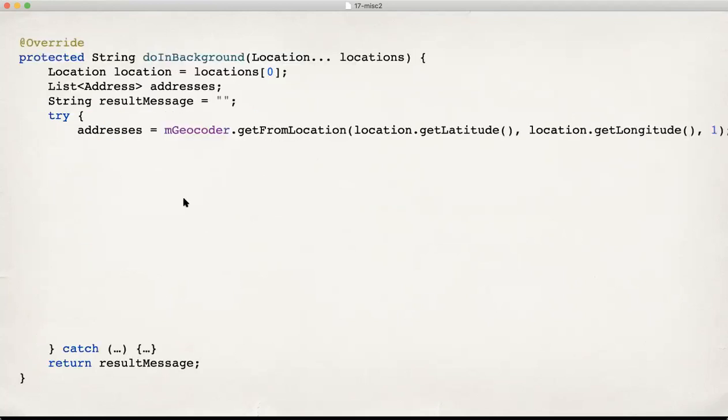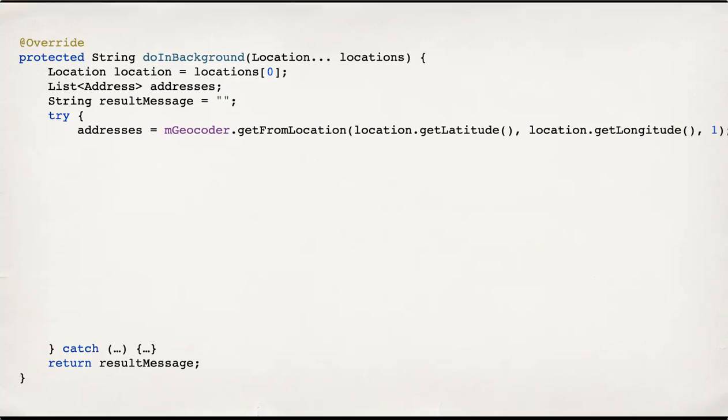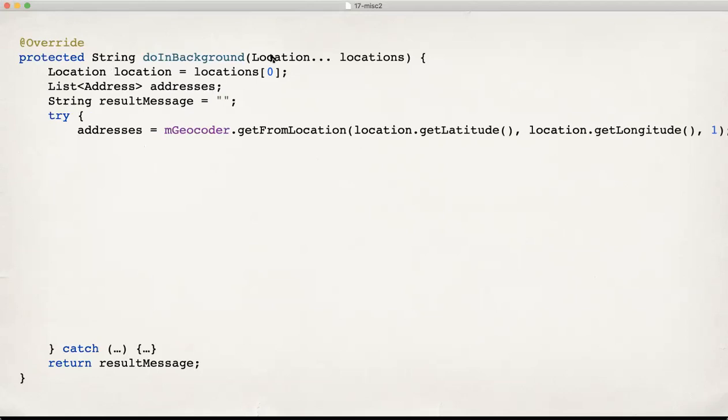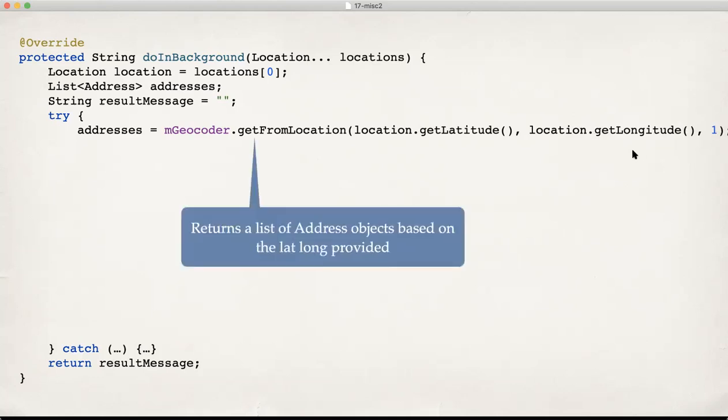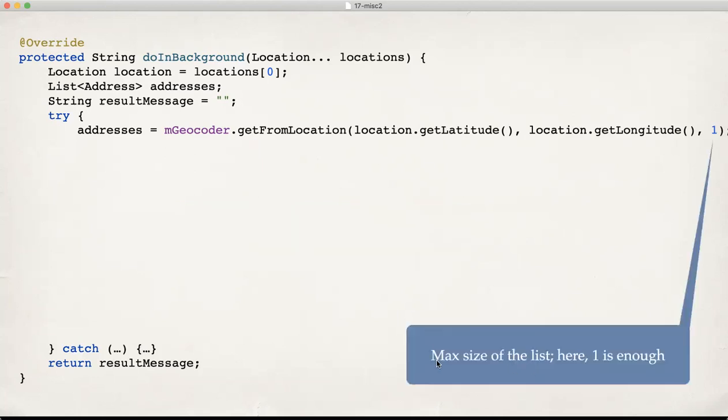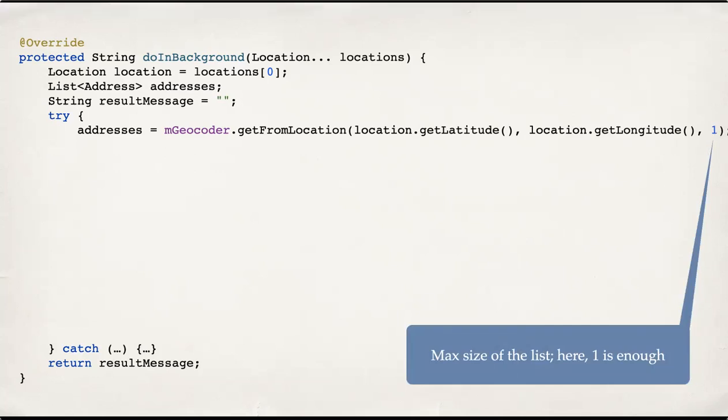So now the doInBackground method on the async task, what is it doing? It's grabbing the location 0 and it calls geocoder getFromLocation and sends the location latitude and longitude on it. And it then grabs the location based on the lat long provided. The third parameter is the max size of the list.